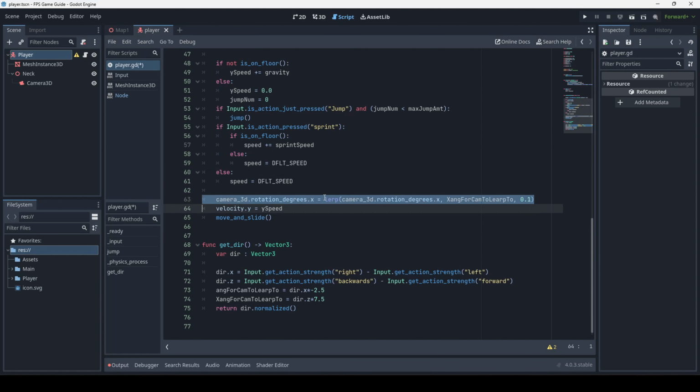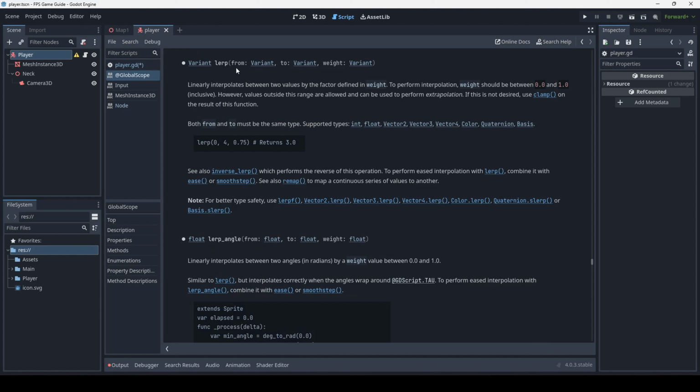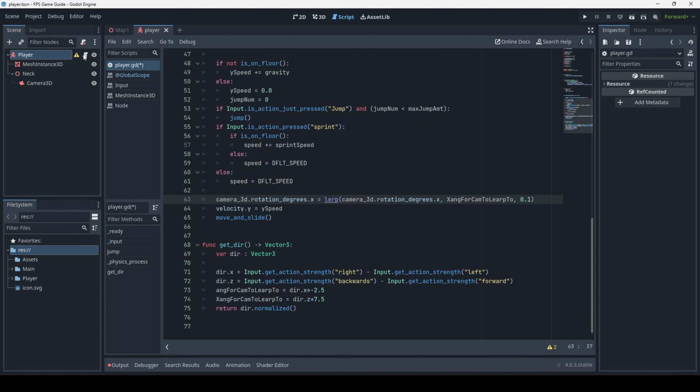So the lerp method, you can think of it as it averages out a number based on a weight. So it averages these two variables or properties dependent on this weight. Again, you can see what this method needs by control clicking, and you can see all the parameters that you must put in.